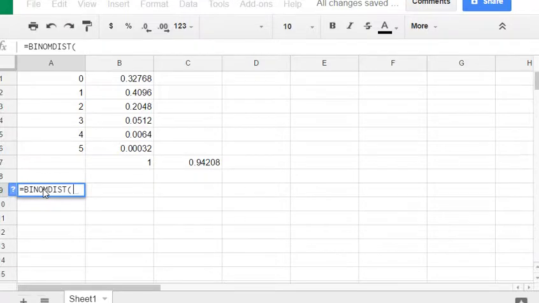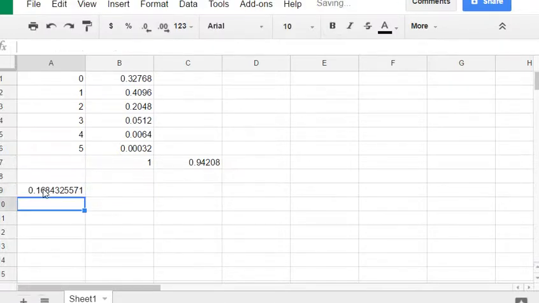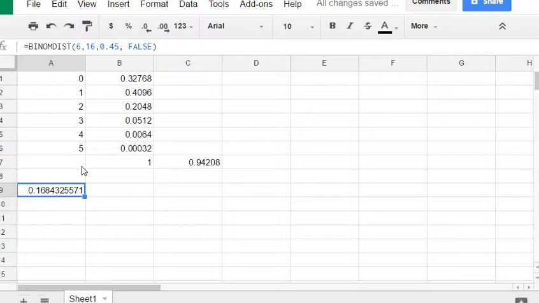Fill it out. And then we had 6, comma 16, comma 0.45, comma false. So a little bit over 16, 17% almost. So not too bad. Certainly not an unheard of result.